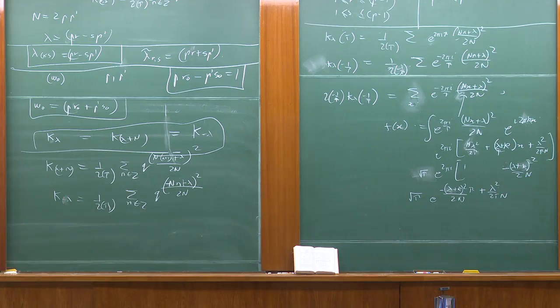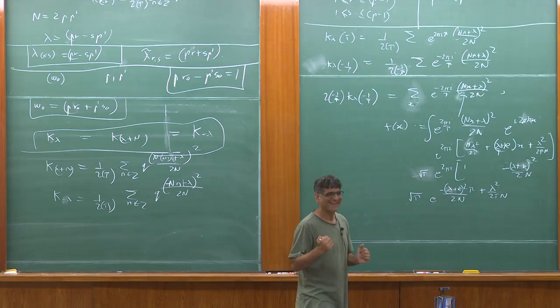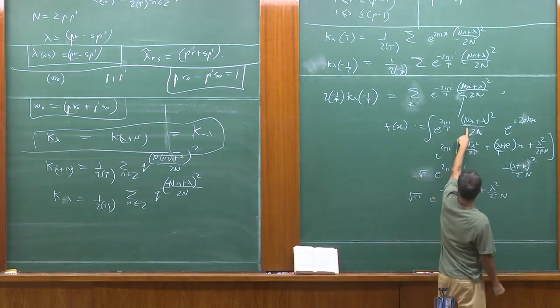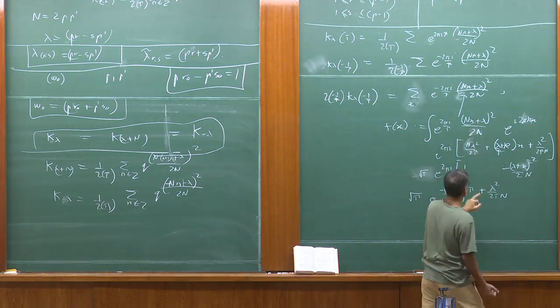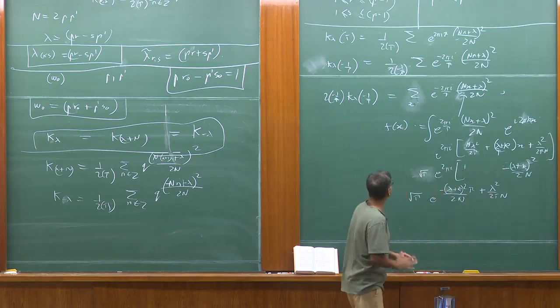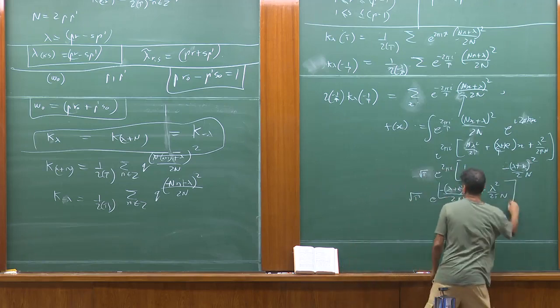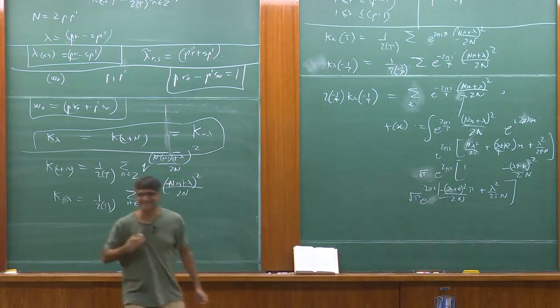Is this correct? Do you guys agree with this? Sorry, nobody was following the algebra? Can you please check this, because we'll get messed up if we don't. I opened this out, completed the square, and got the integral. Do you guys agree that you get this? Okay. It's with an overall e to the power 2 pi i. Okay, I'm assuming that this is correct.